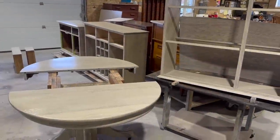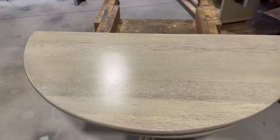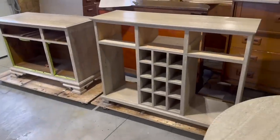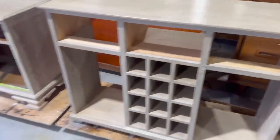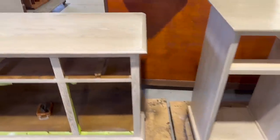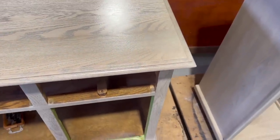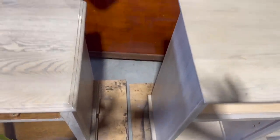Okay, so this is really coming together. I've got the final coat on the table. Still lots of good oak texture, but a little bit less orange peel. And I've got the new piece all tinted with the morel. And I've got it next to the older piece here, just so you can see the difference. Now this gets a hutch on top, so we only really see about this much of the top, this first strip here. So those two together, I think, will look pretty good.